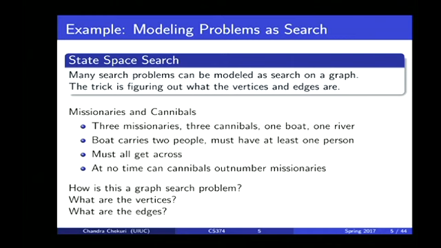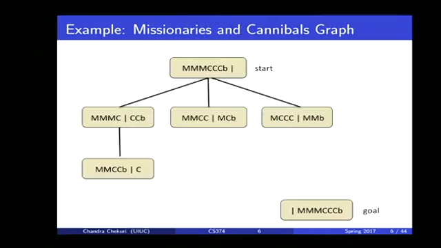So think of the state space. What is the state of the puzzle, or what we're trying to do? You say, okay, there are some people on the left side of the river and some people on the right side of the river. So you represent the state as a vertex. For every potential state, you create a vertex. So here is one way to do it.